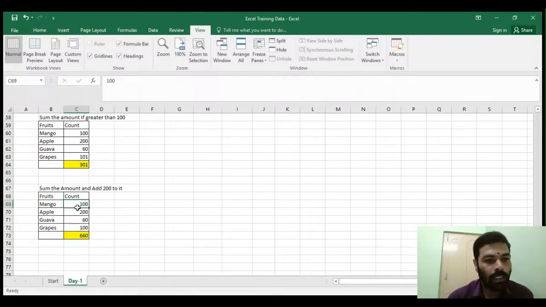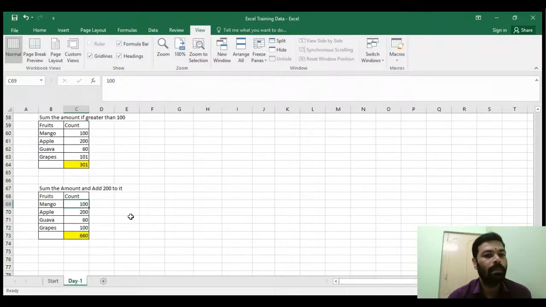Now the value is 460, but we are getting the total as 660 because we are adding an additional 200 to this sum formula.